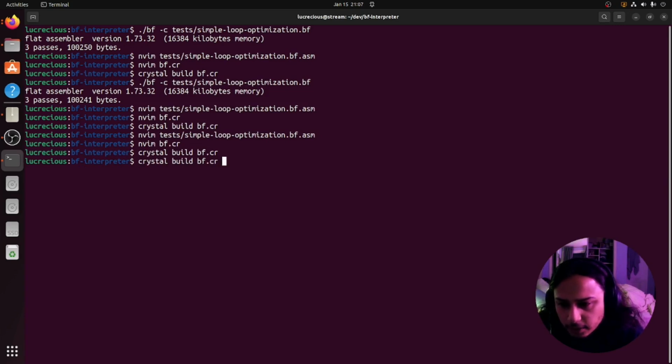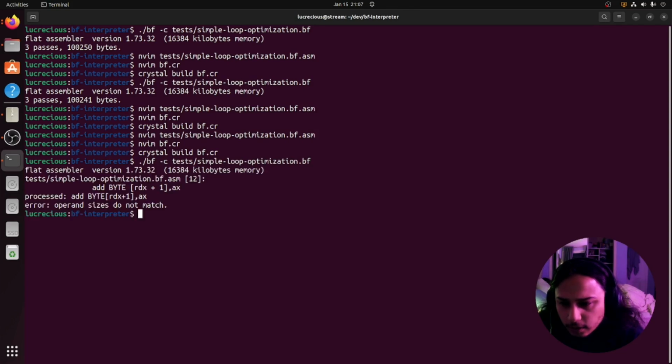What does it say about doing that? Okay, yes, operand sizes do not match. Operand sizes do not match. How come they don't match?